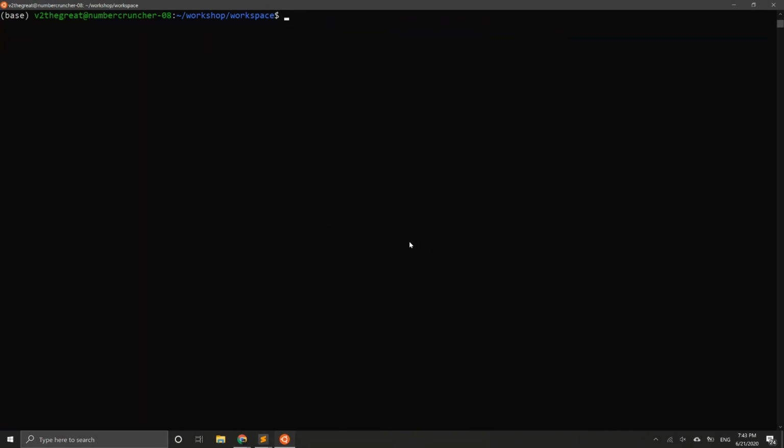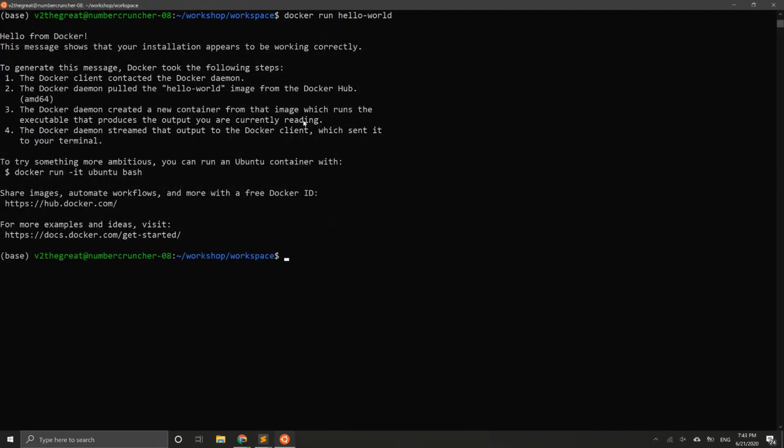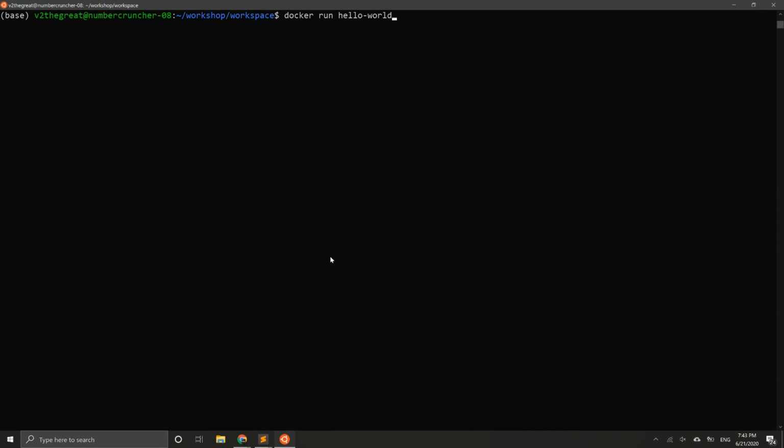All right. So now that we have workspace, I'm going to run Docker run hello world again, and this time it's actually going to work. This is actually what's supposed to happen. It pulls the image from Docker Hub. It says, hello from Docker. This message shows you your installation appears to be working correctly, and works pretty nicely. Yay. So now that's a pretty cool thing, I guess. Just shows you how it works.